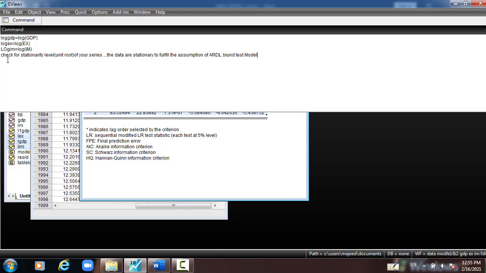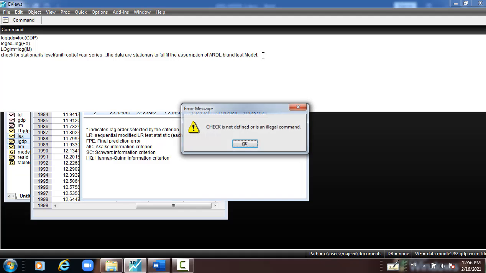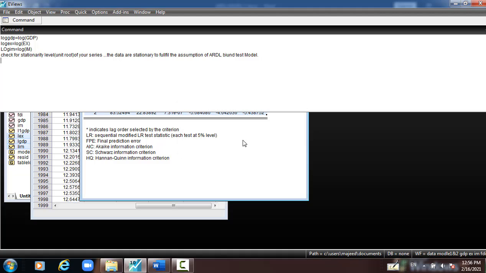Okay, so now we have to check for the Augmented Dickey-Fuller test. If you look here, to test stationarity, look to the Augmented Dickey-Fuller test for unit root.